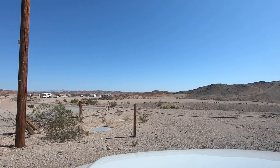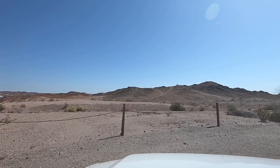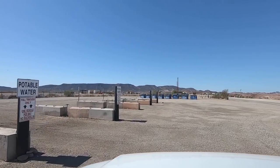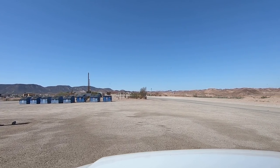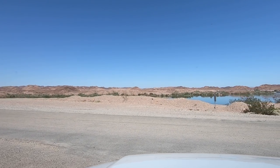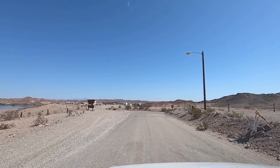That's not a bad deal at all — if you can camp at multiple locations on a single permit. The permit is what, $180? You can stay at four different ones in Quartzsite, this one, and I'm pretty sure there's one or two more that permit's good at. Now this is California, barely — you're right on the state line. But it doesn't matter; there are no stores or nothing. The closest shopping would be Yuma or Quartzsite.